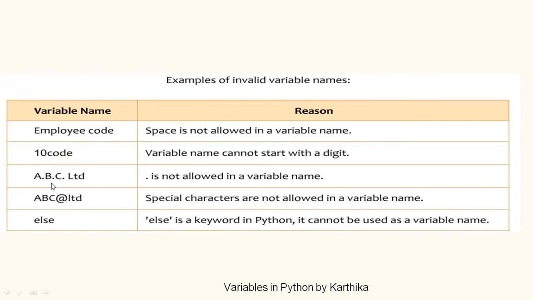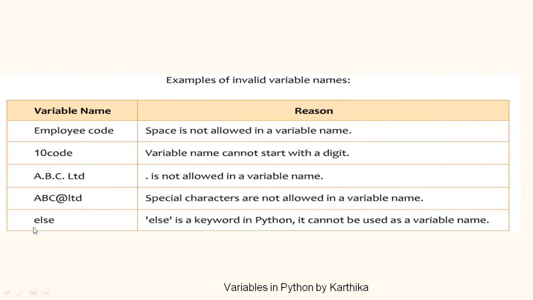limited. Here we have two errors. One is the dot, which is not allowed, and then here I left one space. So these are the mistakes in this, so this is invalid. And then the next one, abc@limited. Again here I used the at symbol, which is not permitted, and it is invalid.